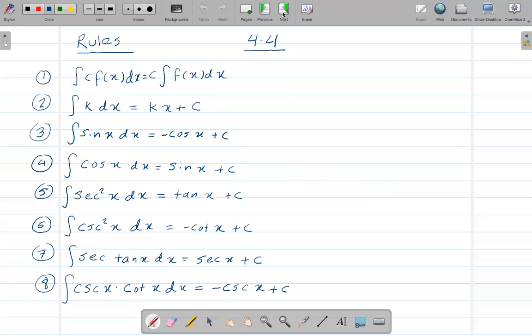This section. We are doing integration, and this 4.4 is about the indefinite integral. We write it like this, where there are no intervals. In the last lecture, I think it was Monday, I showed the definite integral, where there was an interval, but in this one there is no interval.